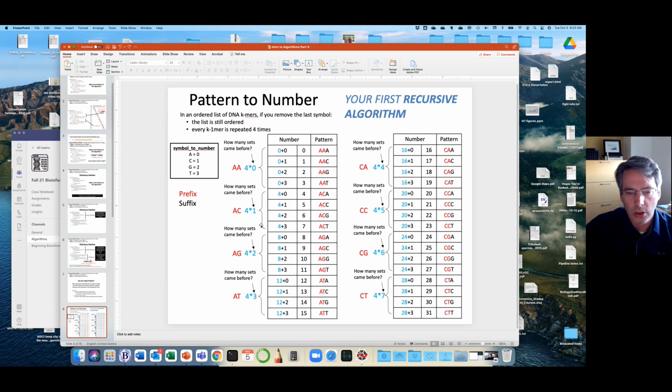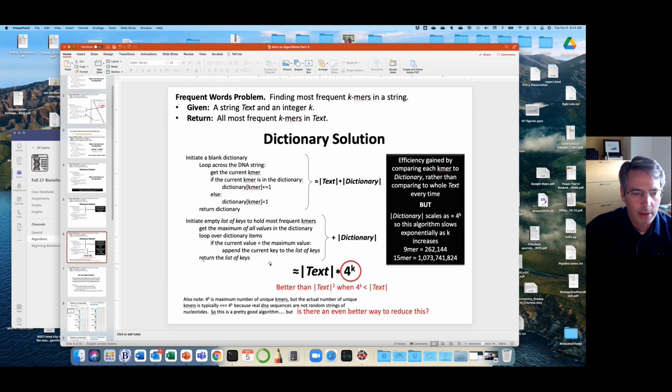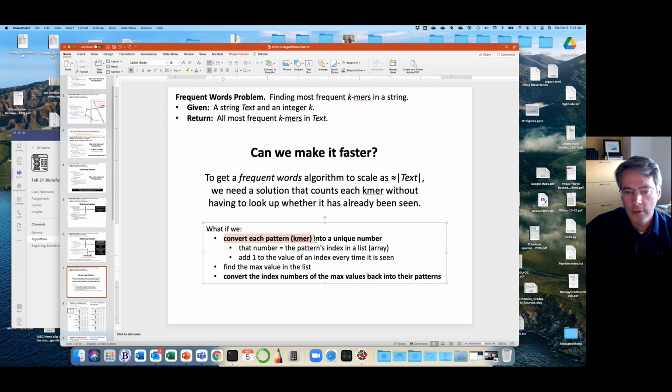So a solution for this would be if we could convert the k-mer into a unique number where we know that this pattern corresponds to this position in the array, right? So we convert the pattern into a unique index value for the array. Then every time we see the pattern, we just convert it to its index number and add one at that position. We don't need to check if it's already in there at all. We know it corresponds to a unique position in the array, and so we can just add one.